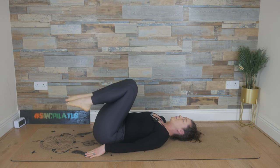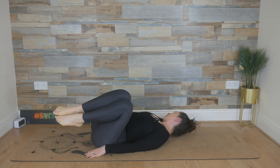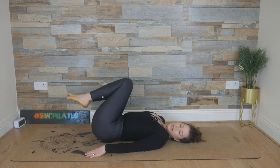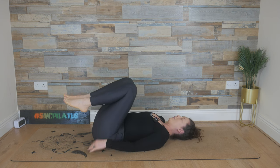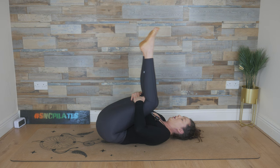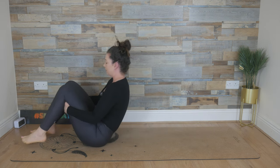Uncross the legs, bend the knees in and just gently rock from side to side here, allowing the head to turn from right to left. And then place those hands to the back of the legs. Deep breath in, exhale, we rock up into a seated position.